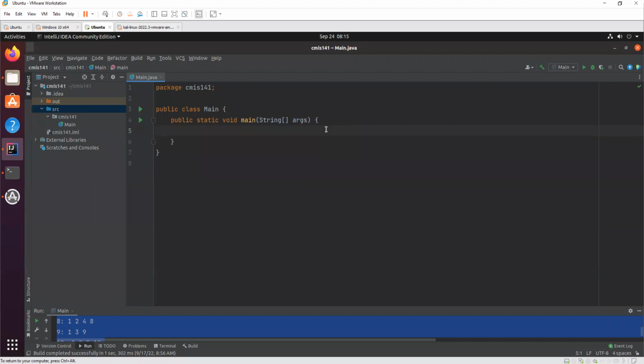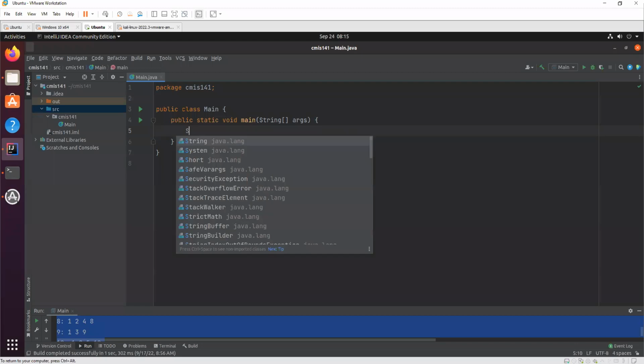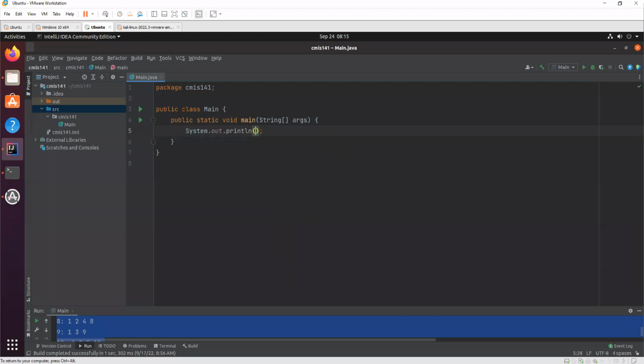Believe it or not, you've been using those the entire course so far. You have already been the user of methods. You have not written any methods yourself yet, but you have certainly been using methods that somebody else created. The most prevalent one, System.out.println("Hello"). This is a method that someone else wrote, and we are the users of the method.